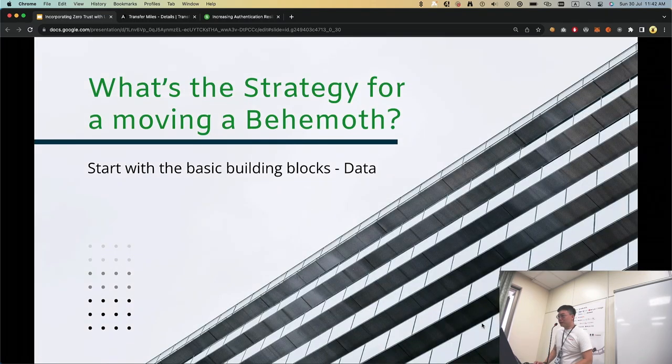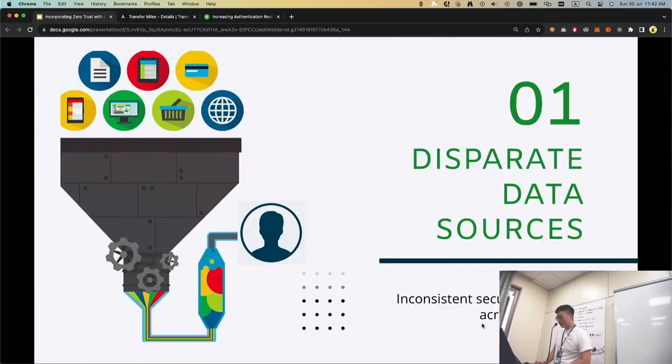So how do we modernize? So the first thing that we start with is always the data. One of the big challenges that we face is that there are a lot of data sources, and data is split across multiple services. For example, if I just want to authenticate a user, it doesn't necessarily mean that the same data that you use to authenticate a user and then the next data that you use to, let's say, send an SMS to validate that it is the correct access, might be from the same source.